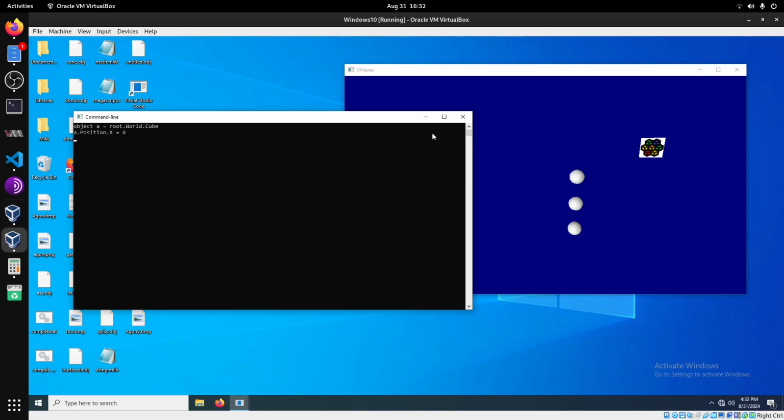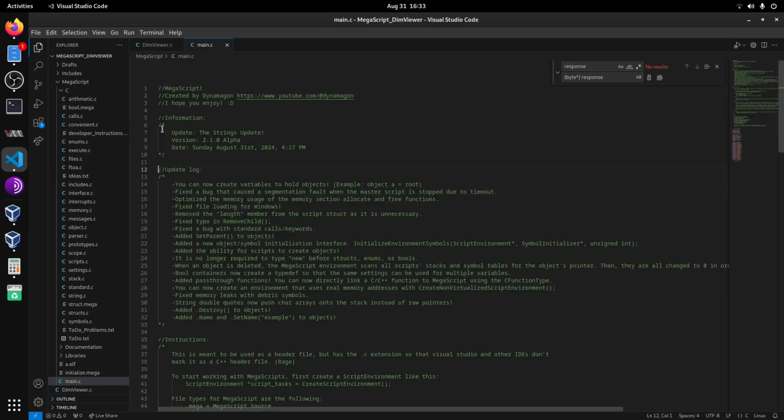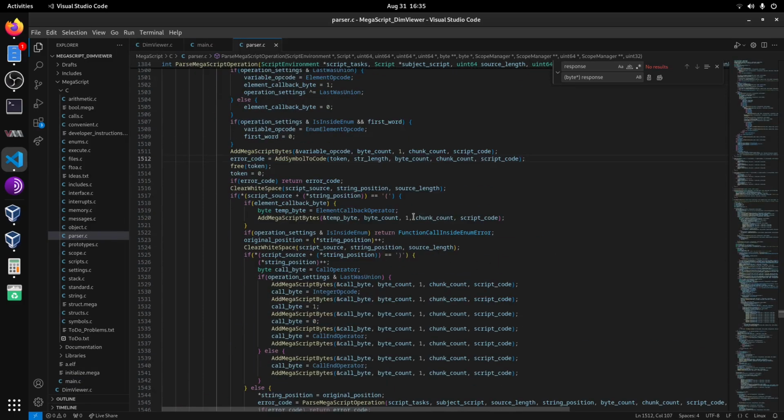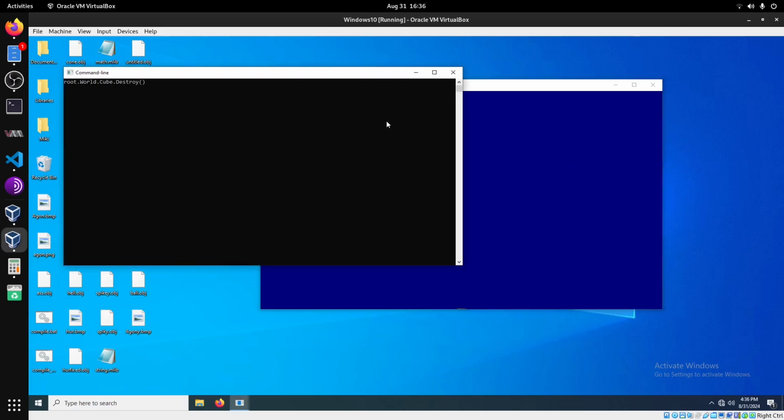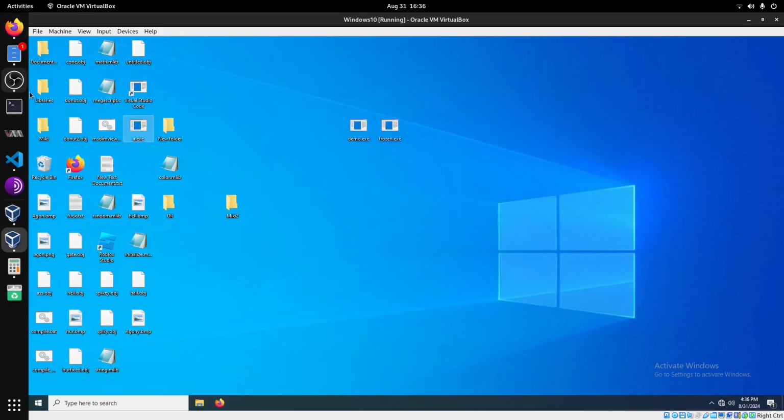Also, this is going to be out of order, but I also added an ability to destroy an object, and attempted to execute an invalid bytecode. Alright, I fixed it.